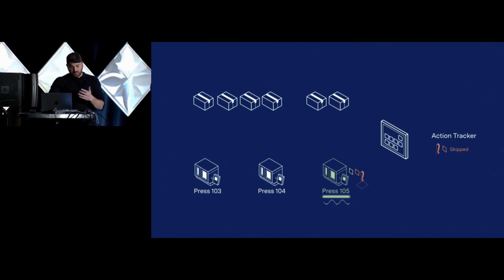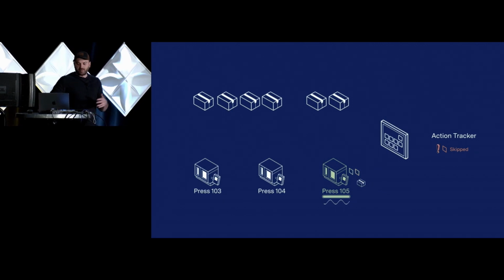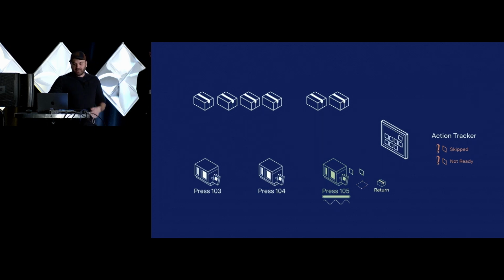So now the material handler has to figure out the next job and put it in the queue. But what we saw was that they might bring that order over, but something wasn't complete. The print was missing or whatever. So the press operator has to be able to indicate that there's an issue. The supervisor or planner has to deal with that, and we need to return it because someone else might need it, and that might mean another machine is down. So they pick a different job, and then the material handler is going to go grab that, bring it back, and then they're going to look for material.